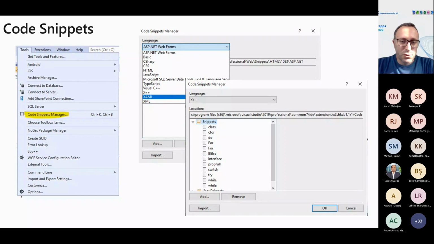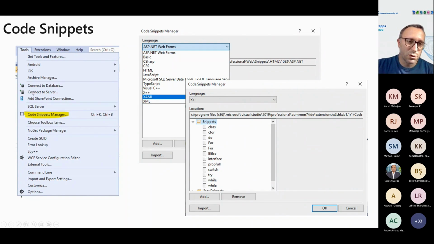Also in Visual Studio, you can create code snippets. I had a project in 2012 or an older version where I was creating code snips for the Morphix IDE. But in Visual Studio, you can create your own code snippets and use them in your code. There are standard code snips for X++.